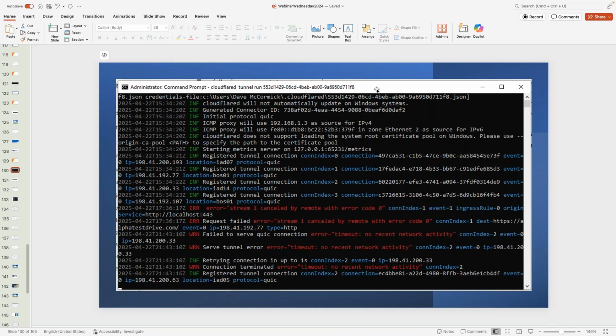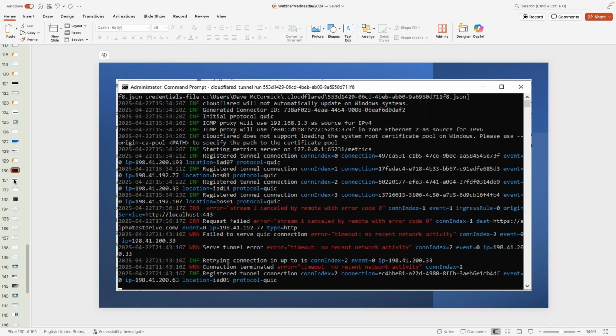The issue is, as soon as this window is closed, so is your tunnel, and people won't be able to get to your application. So imagine this, you have this up and running and it's great, and a Windows update takes place, say at 2 o'clock in the morning, the machine automatically reboots, the window is closed in the process, and now your server is offline.